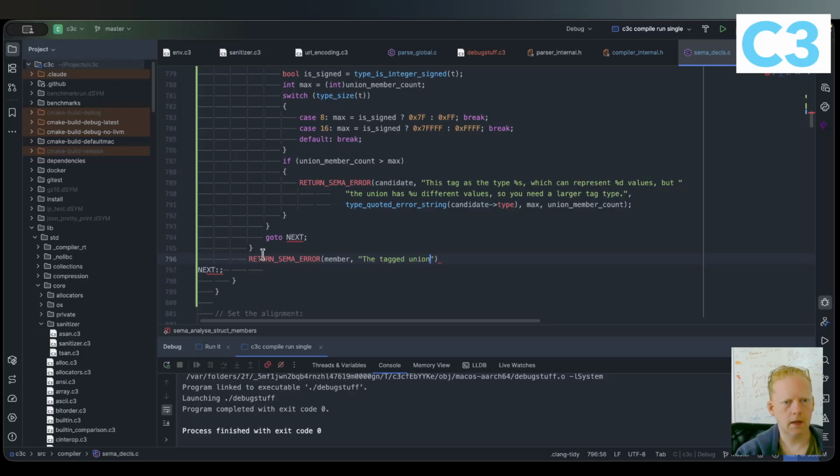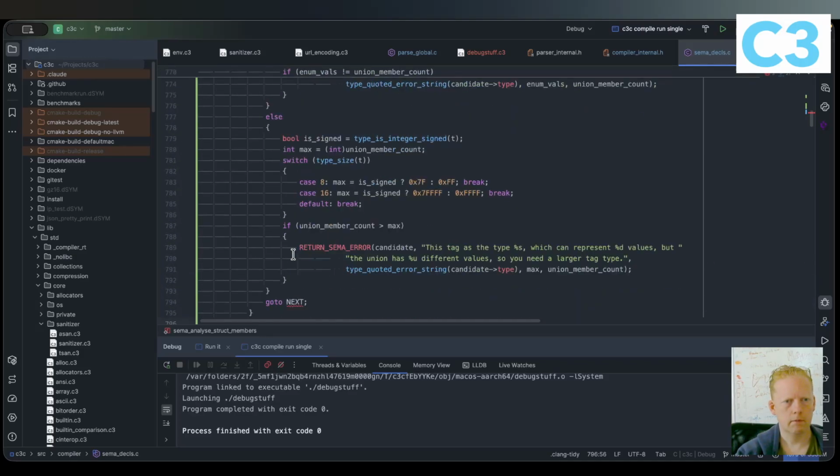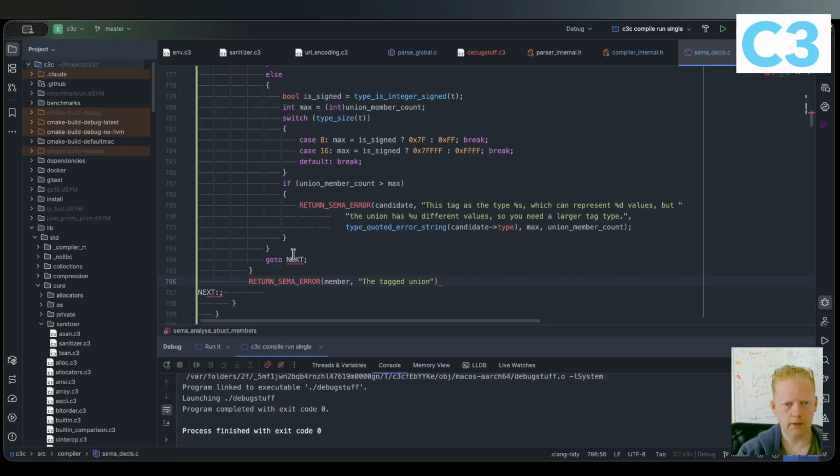Why did I write untagged somewhere? So the tagged union had its tag is good.